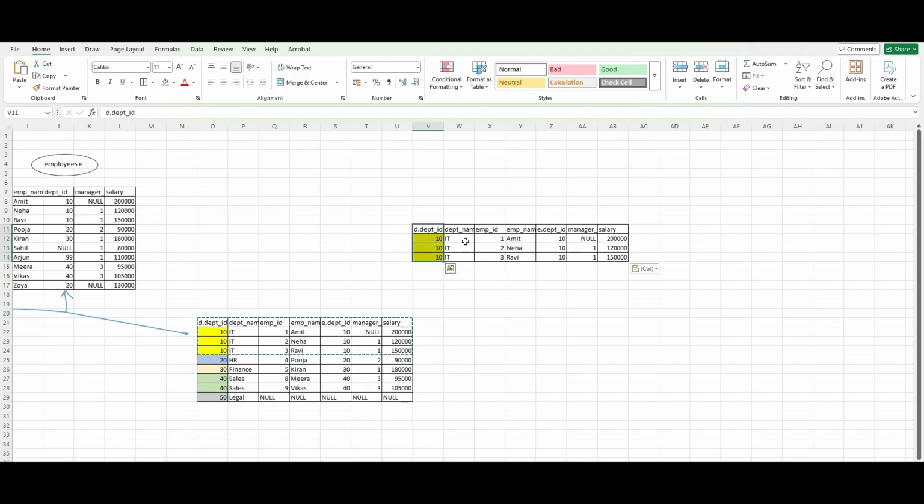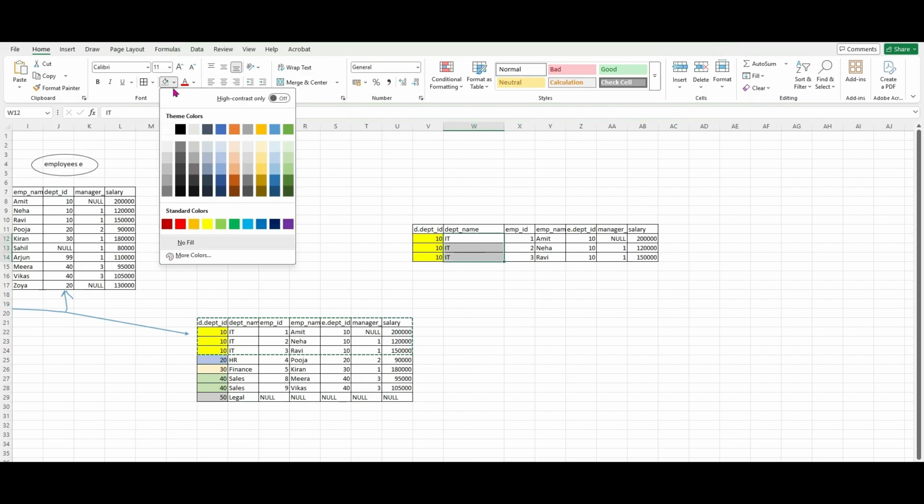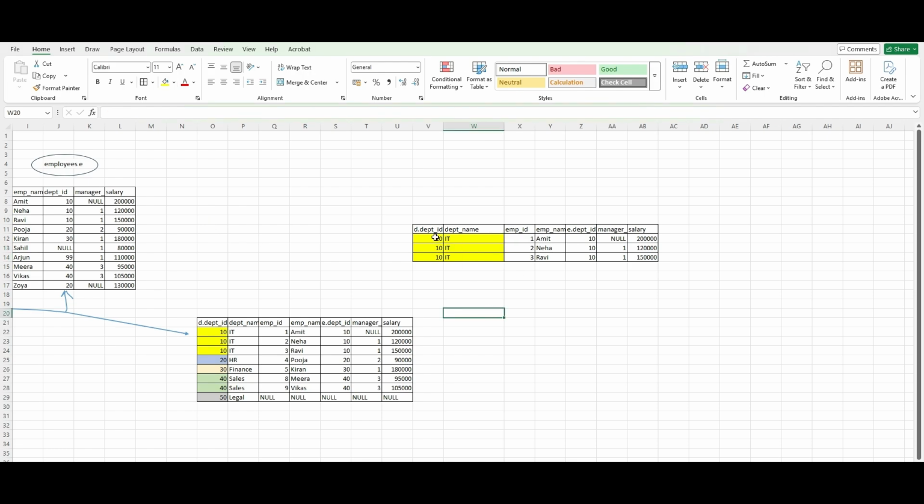Now under this, one more grouping will happen for department name. So this is one more group that is getting formed here, but it is under this one. Understand it like a tree structure. So this is one group under which there is one more group. Similarly, 20 HR, finance, sales, legal, everything will be there.